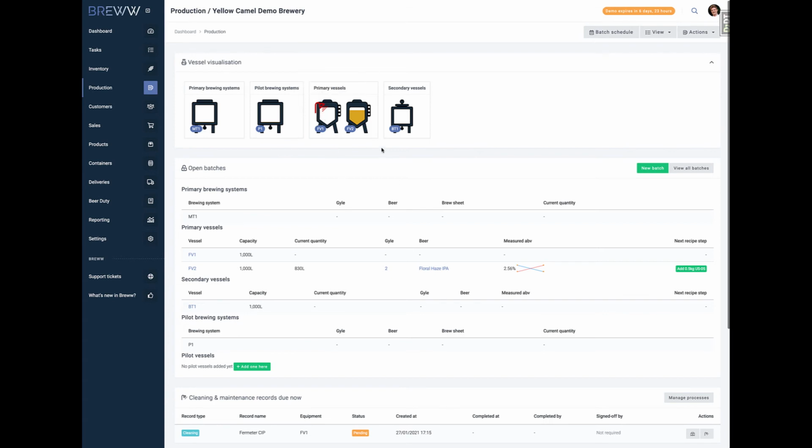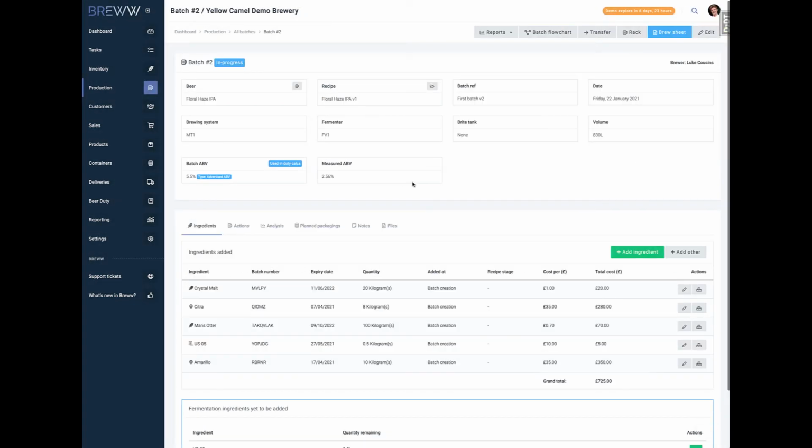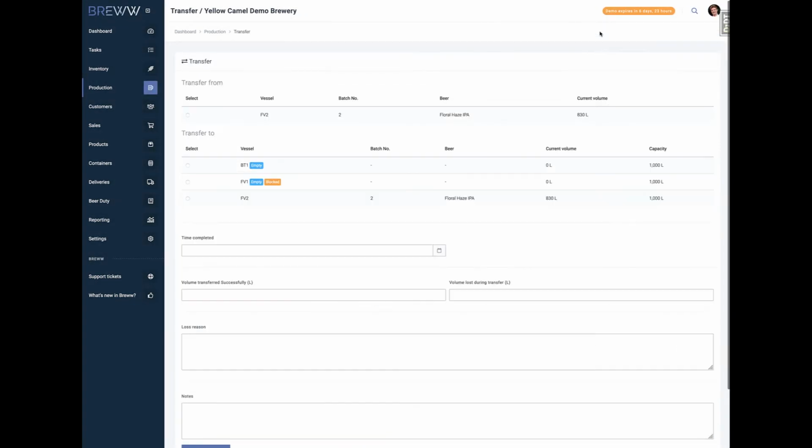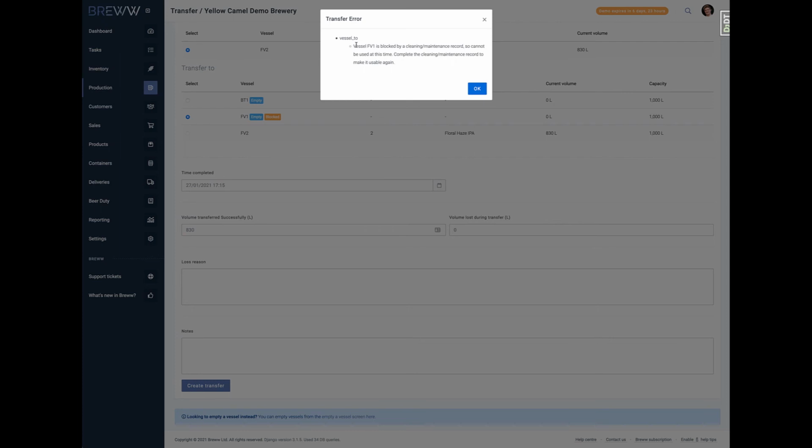So if we were to, for example, go back to this batch 2, we realise that actually that was a mistake, or for some reason we want to transfer it back to FV1, we fill in our form here, and the full volume, 830 litres, we get an error message.